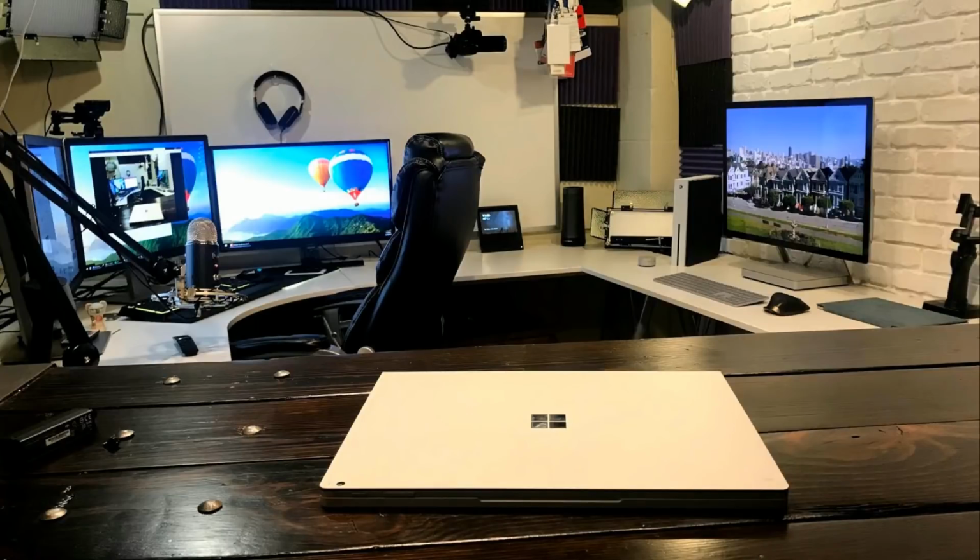And then next to it is just a random Samsung 27-inch monitor. I have no idea what the model number is. This is a cheap bargain bin one. It's a 1080p, not even IPS, and it's pretty much terrible when compared to the 4K monitor and color reproduction and all that good stuff. But what it does is it gives me another monitor. And typically when I'm doing a podcast with Paul or anybody else, I will put their face on there. That way when I'm sitting looking at the camera, which you can see just up above to the right, I'm acting like you guys can see where I'm pointing. It kind of looks like I'm looking at him.